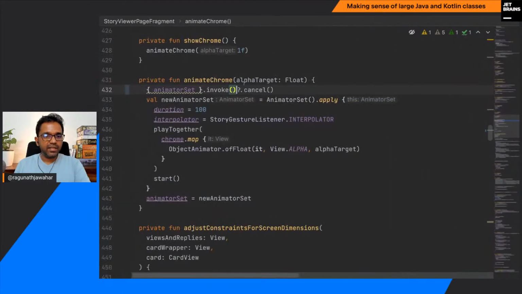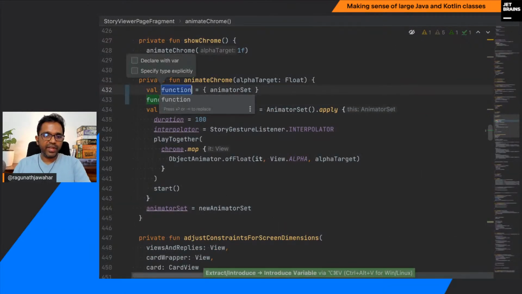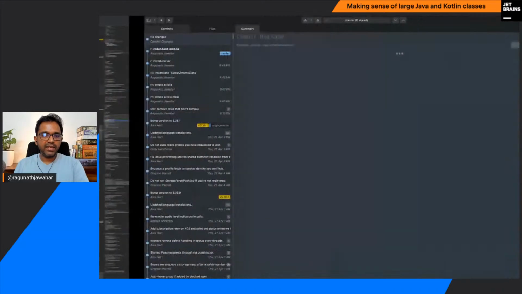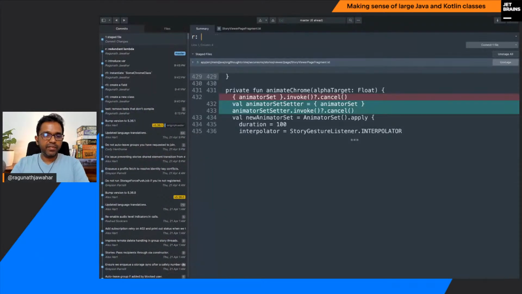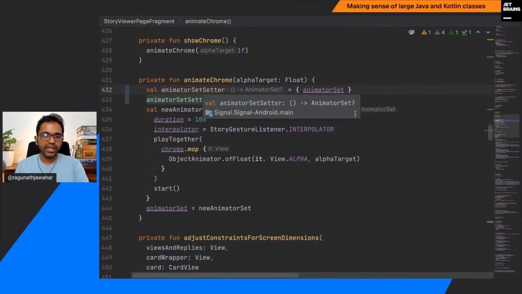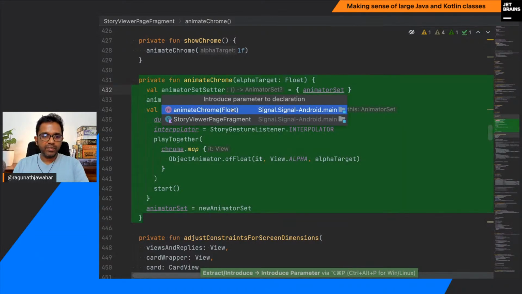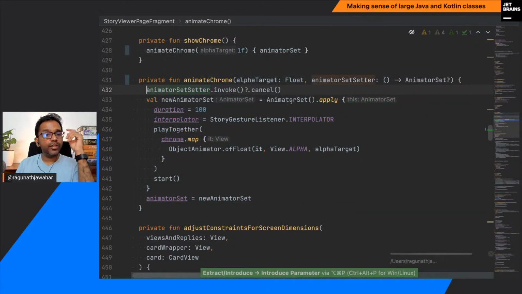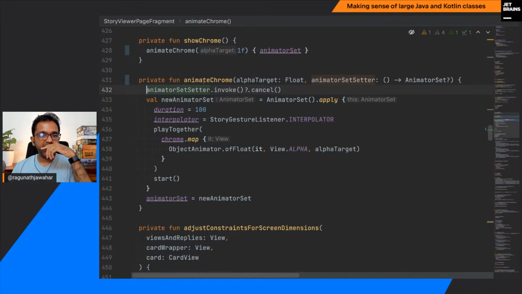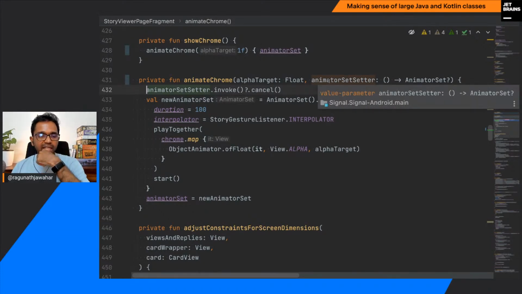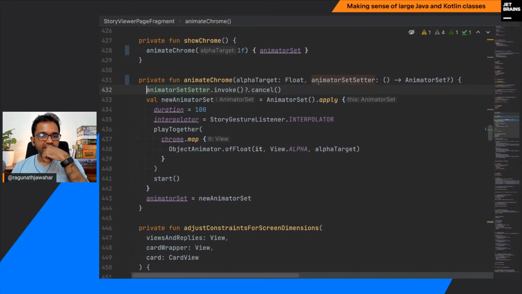Right? That is done. And then now you could actually extract this into a variable and say animator setter, right? So your setter, again, that's introducing a variable. So you say that's a safe refactoring because the IDE is doing it for me. And then you could actually go and do the extract function, sorry, introduce parameter. So now what we've done is we've taken this dependency and converted it into a getter and then we've pulled it out, right? So that is an interesting thing because now you could actually break this dependency and move this into a different place, right? So now I'm going to commit this.